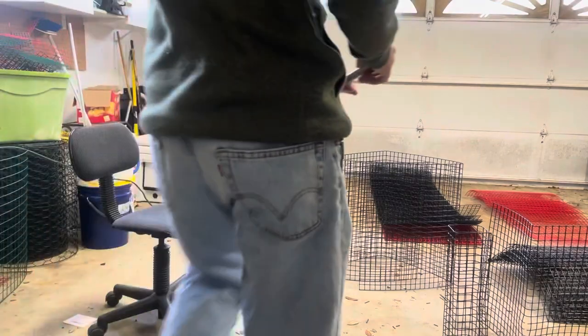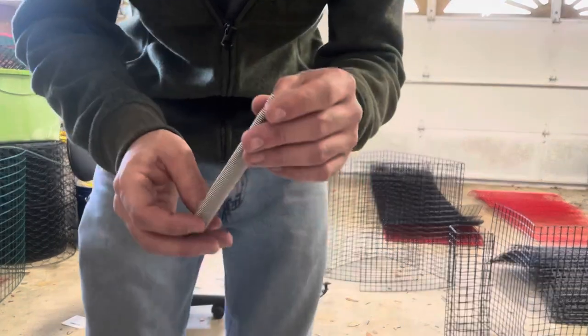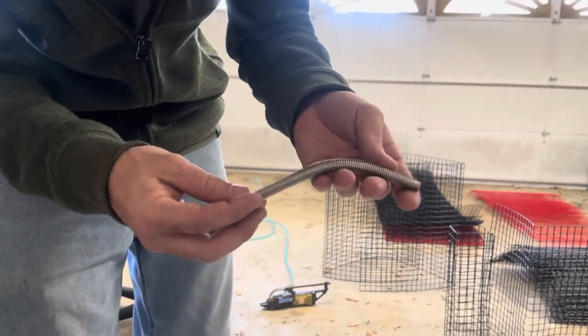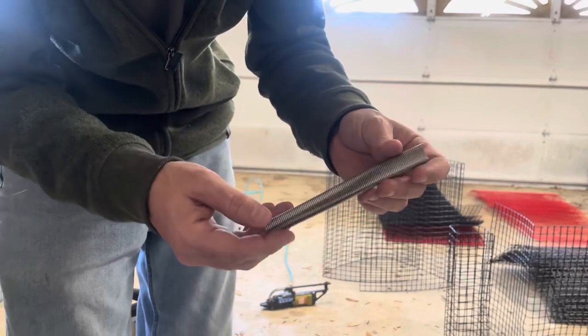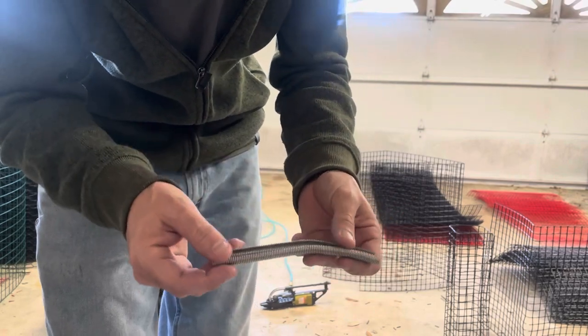So there's nothing really to hooking everything together. Got my hog ring gun right down there, shooting half inch hog rings. I've got these stainless hog rings here. They kind of come on a strip of 100. Just load them up and go in. These are pretty strong hog rings. I haven't really had any issues with them wanting to pull apart or rust after about even a year of use.